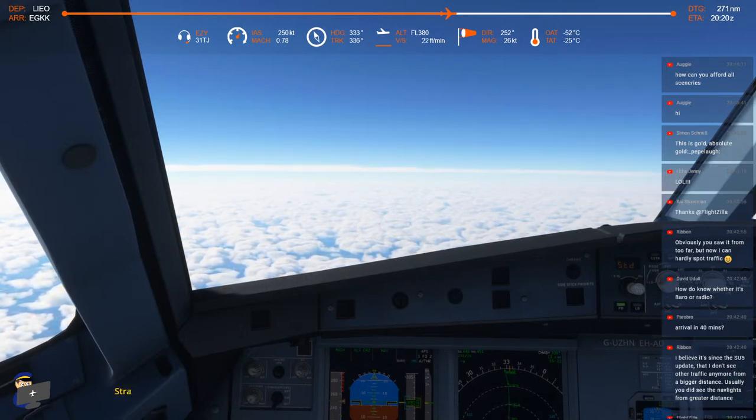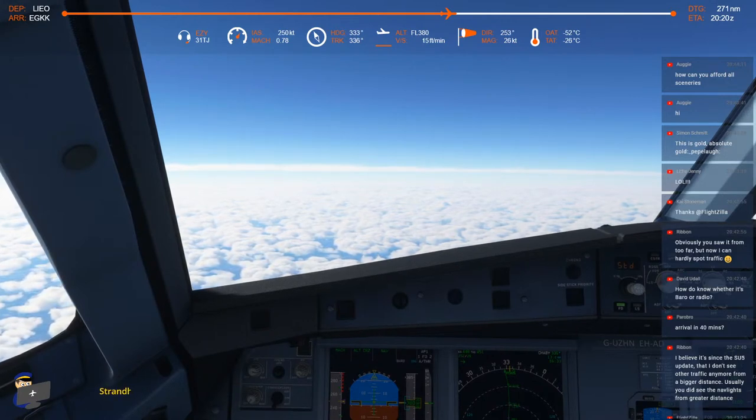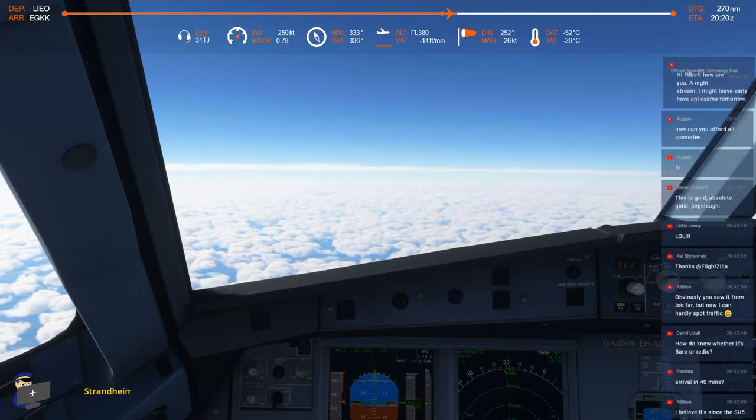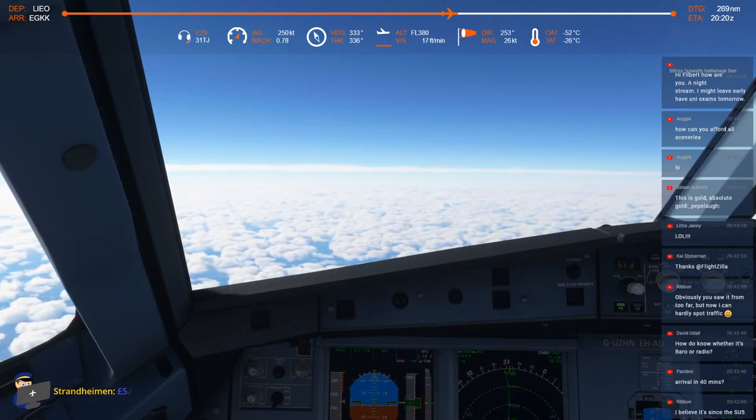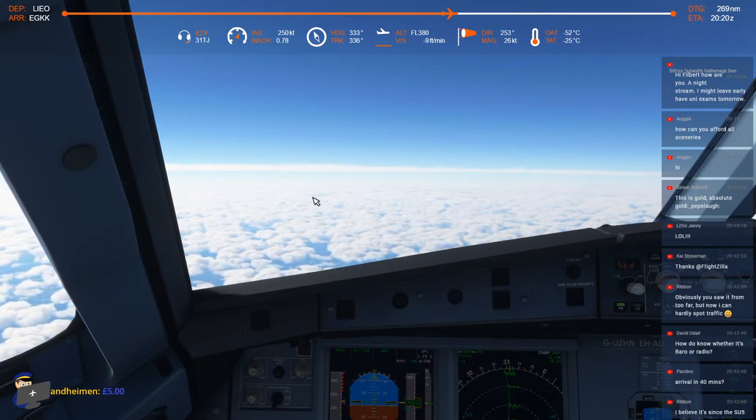How can I afford all the sceneries? Well, I actually get quite a lot of them for free from the developers, Augie. So I review them. If I want to review a scenery, I'll contact the developer, and often they say yes, we'll send you a copy. The rest of them I afford through people's generous donations on the channel, really.